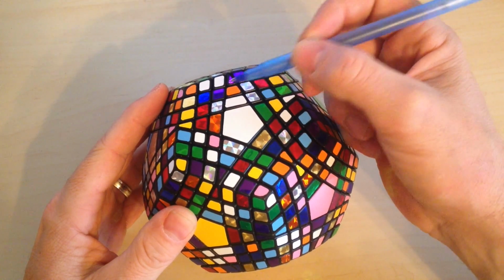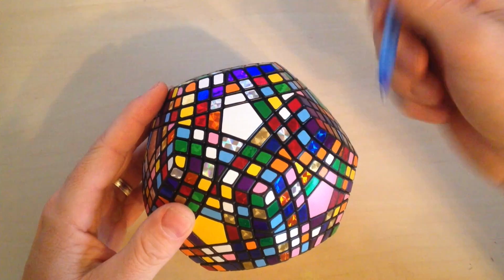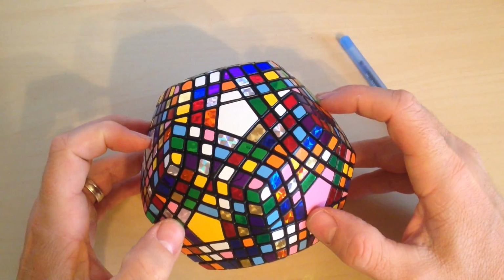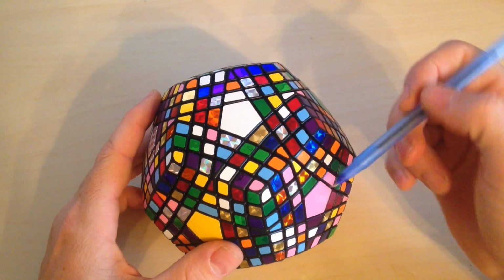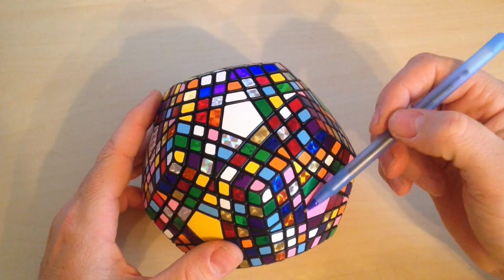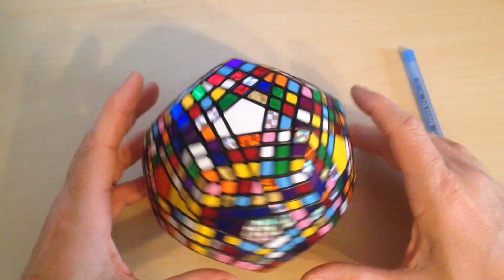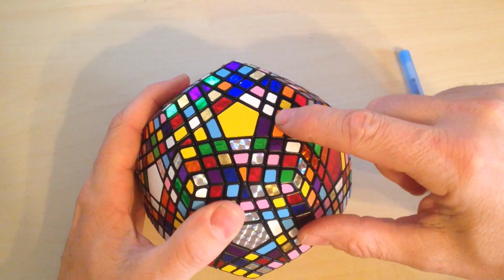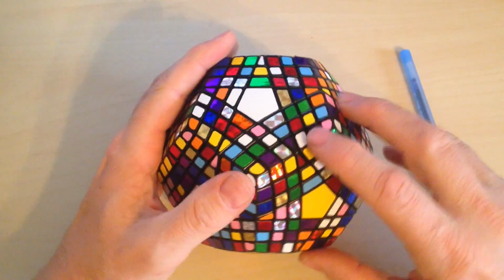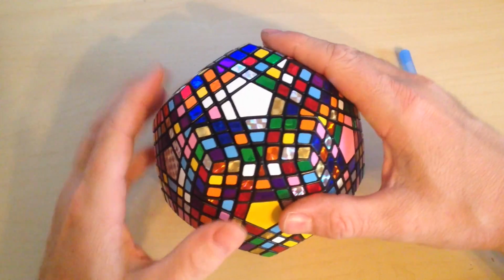So the next step will be to either insert these two pieces, the silver and the green, for whites of course, or the silver and the gold, the orange. So what you do is take another face, you join up a center piece and a corner piece, and once they're joined up on one of the other faces, you insert it into its position. So we got the center over here, and now we got a corner stuck to it, and we're going to insert it on the right side. On the proper side, I mean, just like that.